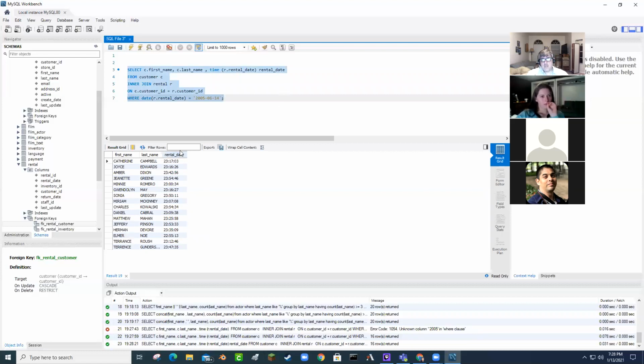So we can alias the column names or we can alias the tables. We don't have to do this. If I took this away, it's fine. We can just use the full name if we wanted to. That's a lot of typing. So we really want to use aliasing, but we could theoretically do that.